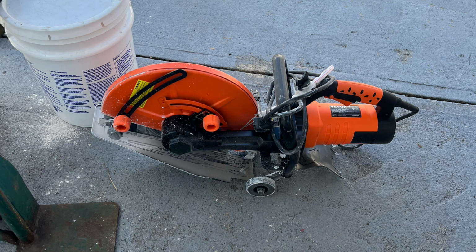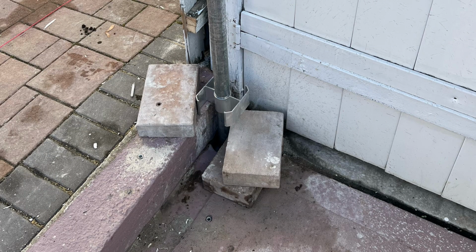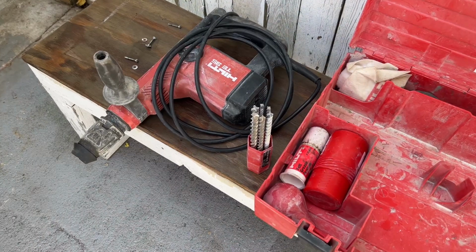Using a wet and dry vacuum, we extract the water from the hole. Then we place the pipe inside the hole along with an anchoring cement. The cement hardens in 30 minutes.